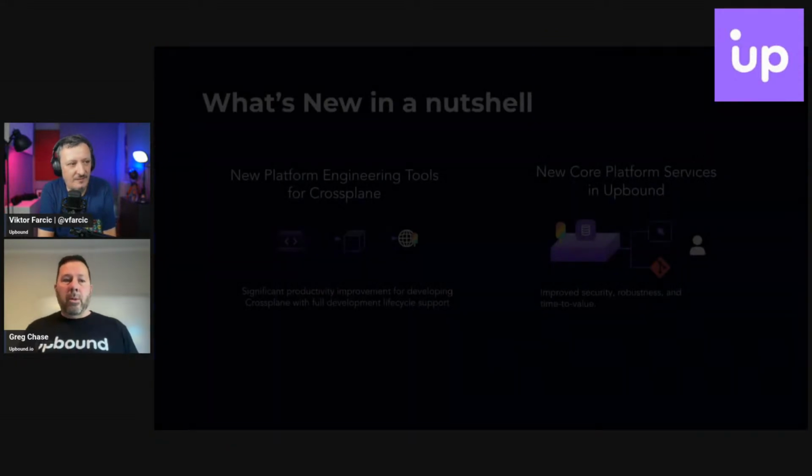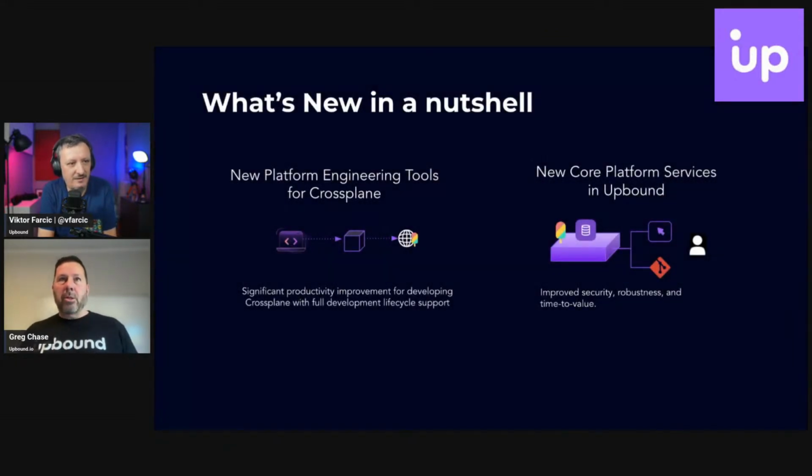All right. Well, why don't we talk about what we're launching in a nutshell here, Victor? And really, it comes down to two major categories of capabilities. First, we have totally revamped the software development lifecycle of Crossplane to make it support a project-based approach. And so we're going to show you a bunch of new tools that we have released for this.